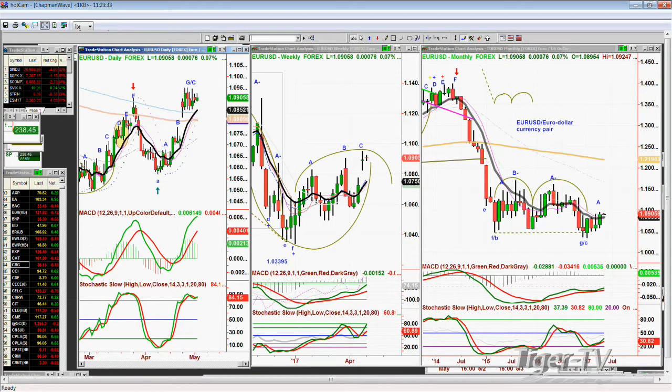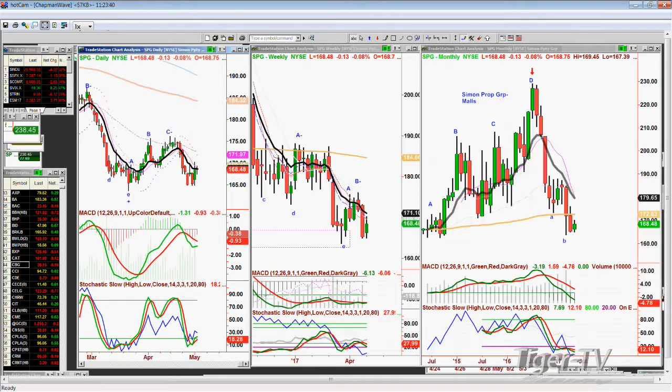That's a very good observation. Let's look at SPG, because it's always on my list. Simon Properties, I think they're based here in Massachusetts, but I know they have all the big ones. Here we go. A peak C minus, technically this isn't a C minus because it hasn't taken out the left side. No, I'm just putting it in because it has the arch formation. SPG, Simon Properties trading at 168.59, only down 2 cents today. But it's had quite a bit of a dip from the 175 to test the 165 area.